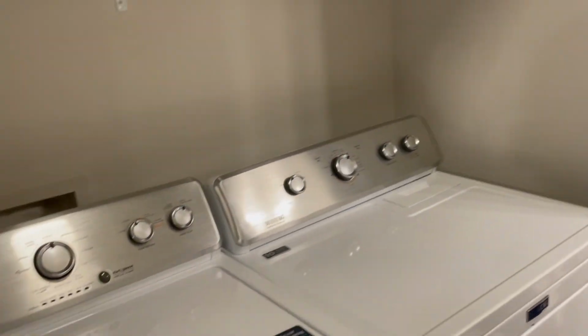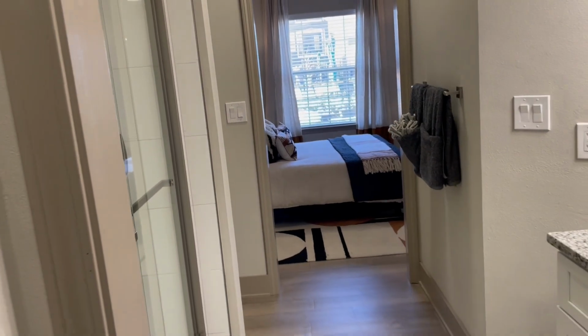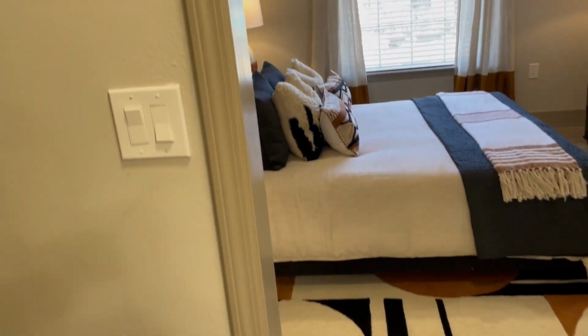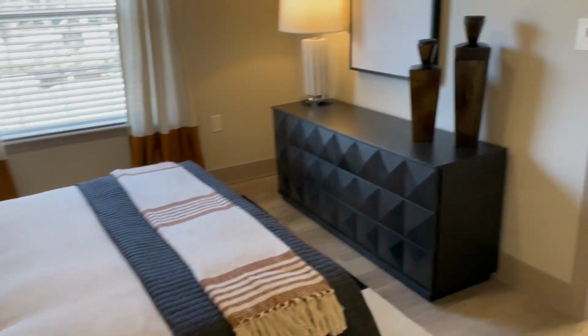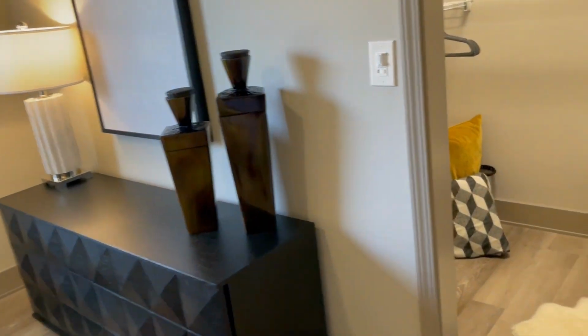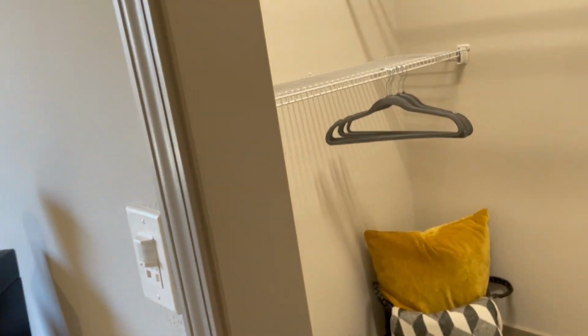So now this one is considered a premium because of the standard shower. Okay. And do all the apartments come with hardwood? Oh, that's good. Okay. And this is the guest room. They do have doors, but because this is just the model, the doors are off the hinges. And they look like they can fit a king in here. Okay, so nice. That's good.